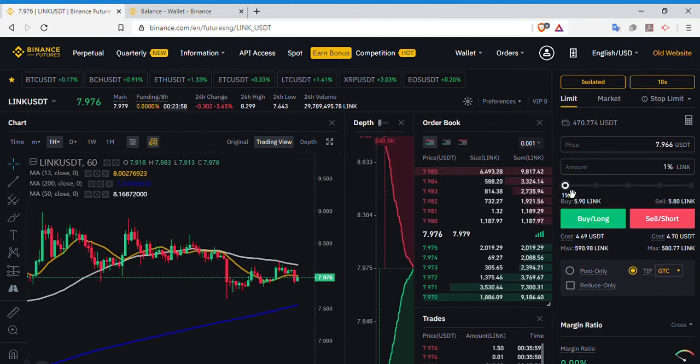Let me say I'm choosing 2% or 3% of my money. And 3% is giving me the cost. You can see the cost here. This way you actually see how much it's going to cost you. 3% of this is actually $14. So I'm picking $14 of my money to actually buy and step into this trade.